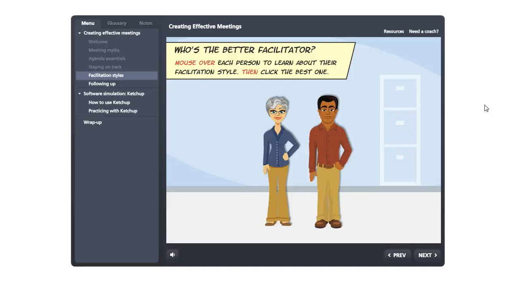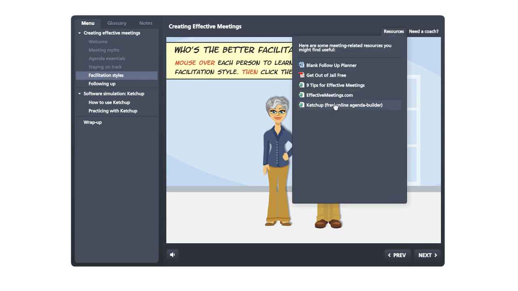When you build a course in Storyline, you can attach resources to your player, which is what we see here in this published course. I've got this little button up here in the upper right called Resources. And when I click on it, I see a bunch of helpful things. There's some URLs, a couple of file attachments.